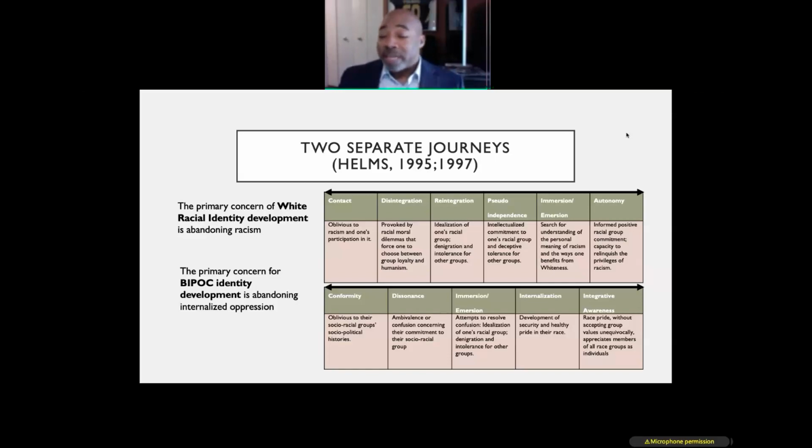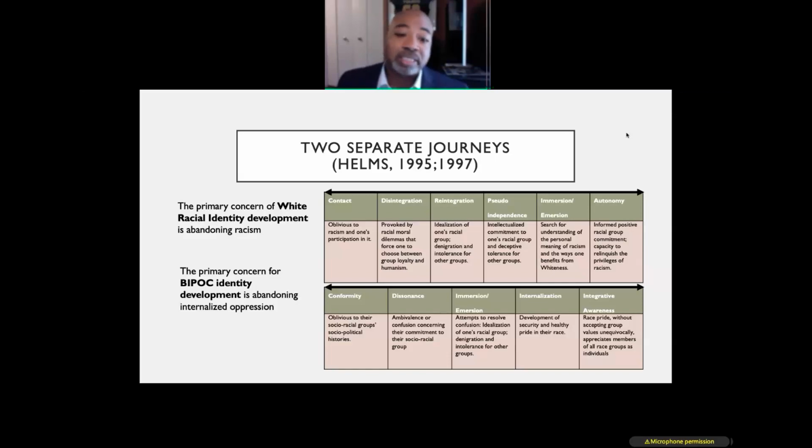What the theory tells us is that all of us have a journey from an unsophisticated understanding of who we are racially to an increasingly sophisticated understanding of who we are racially. And if you're looking at these two diagrams I have here, you see there are arrows that go back and forth. This journey is not necessarily linear. It can be recursive, and you can reach the end of the continuum and fall back. So much depends upon our environment and who we are in our environment, and how much we attend to our own growth.